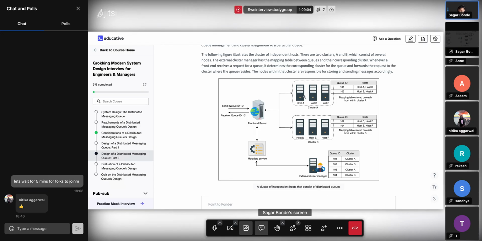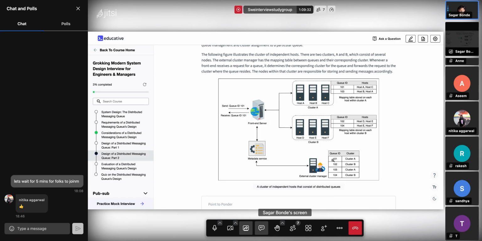So this map is nothing but replication copies. Whichever host receives the request tries to ensure it is replicated at both of these two. So it's among the team itself, or among the cluster itself, to know who will take care of that message or that copy of the queues. The external cluster will just try to send the request up to the intended cluster.